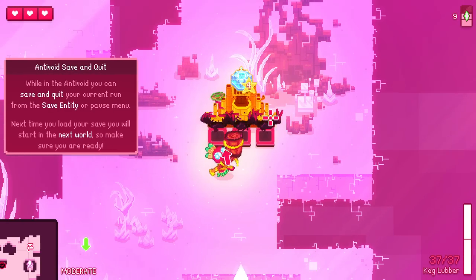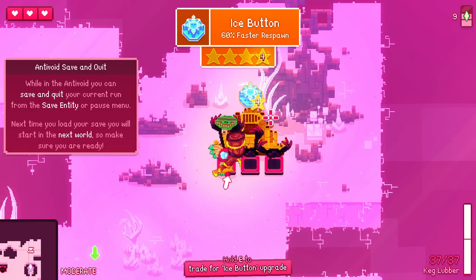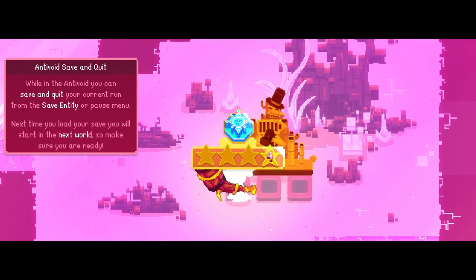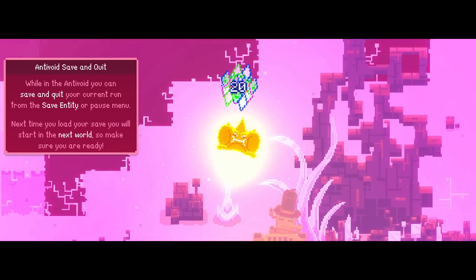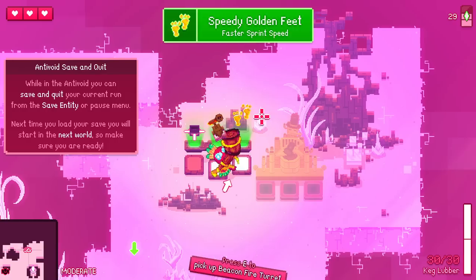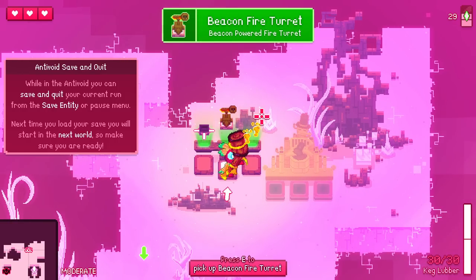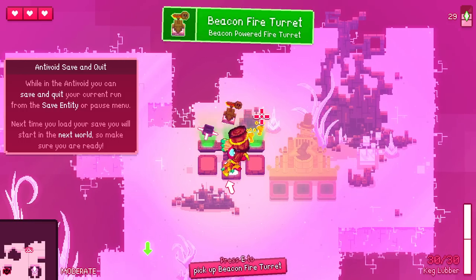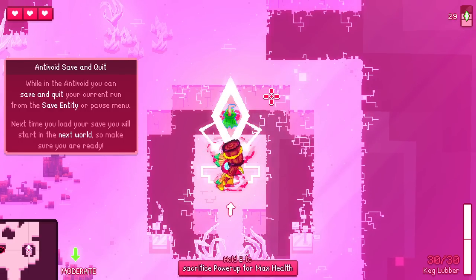I wish that would go... I don't want to save and... You're not telling me I have to save and quit in order to... I mean, sure. Going for legendary. Extremely fast ice button. God only knows, man. Fully upgraded power up. Faster sprint. Beacon powered. Beacons fire lasers. Beacon powered fire turret. Sure. We'll see. I feel like I can sack the frog.